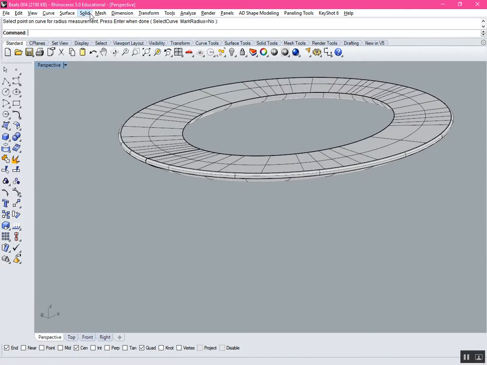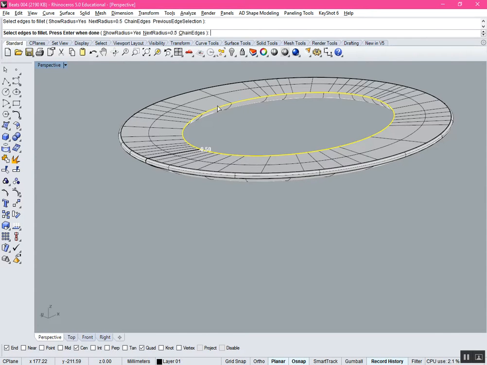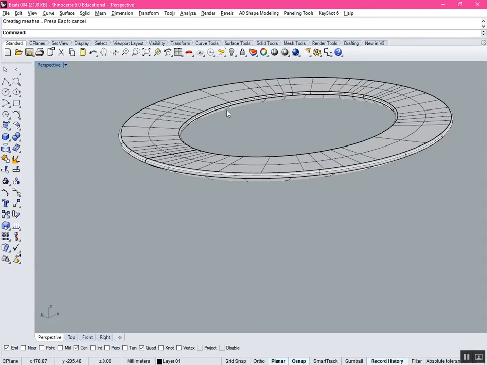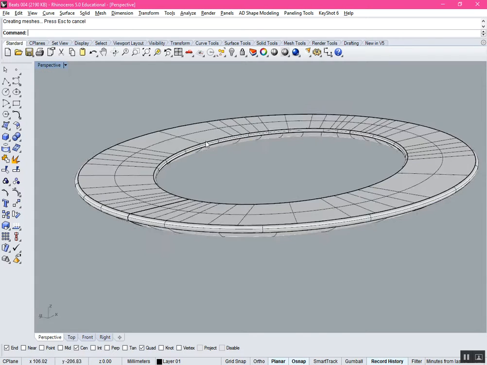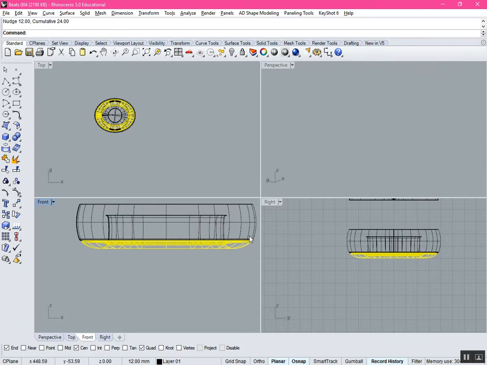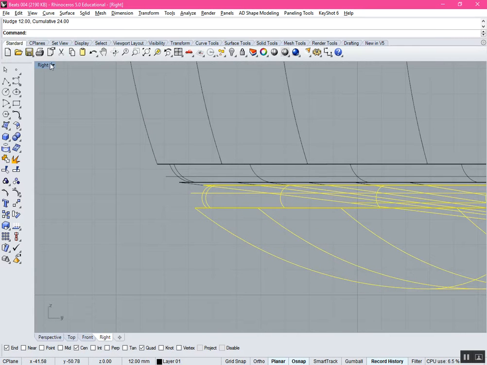All right, there we go. So I'll do a solid, fillet edge, type in 0.5, enter, select my edge, hit enter again, enter. Now we've got a 0.5 edge on there. But when I take it up to my actual part that it needs to mate up to, I can see from the side profile that it's just a little bit too shy.